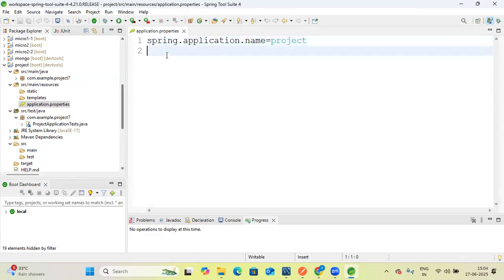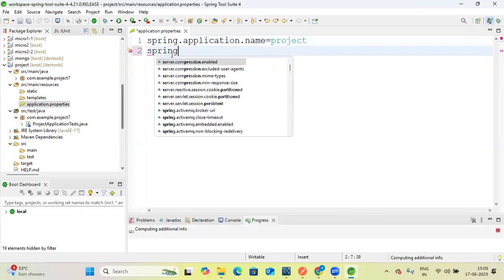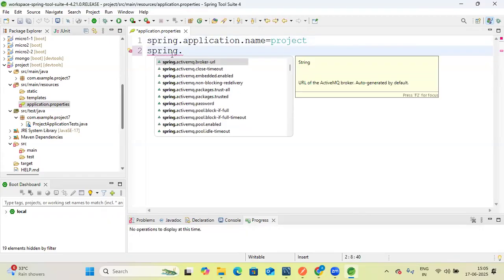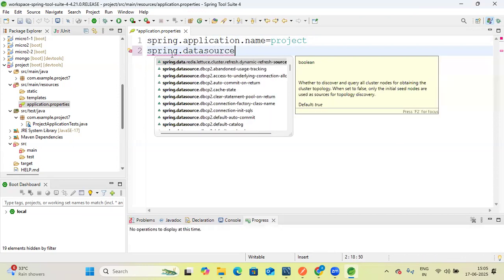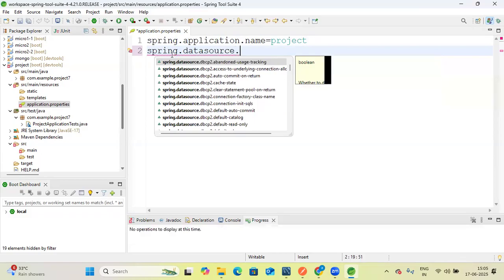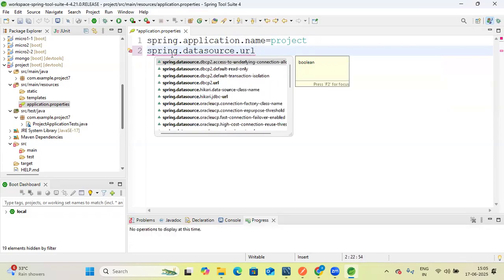In application dot properties I will add the properties for our Hibernate. For Hibernate we first have to write three lines. That is spring dot datasource dot url, spring dot datasource dot url.